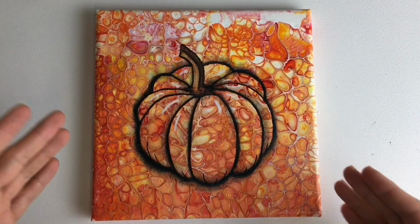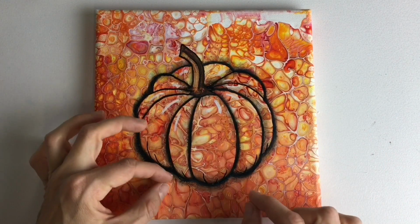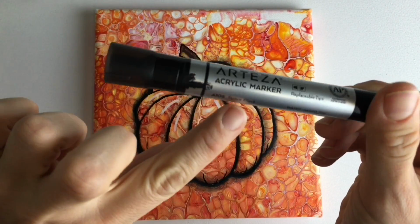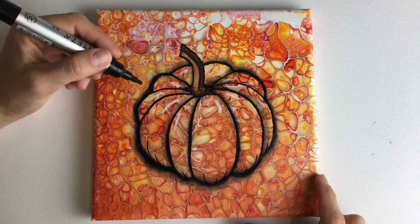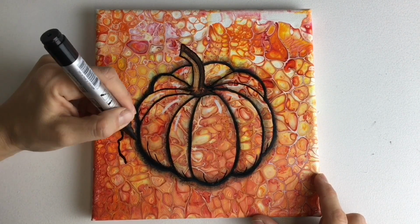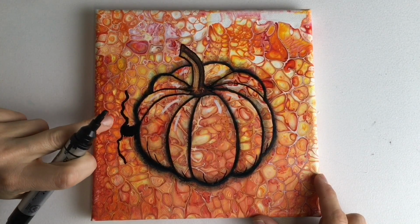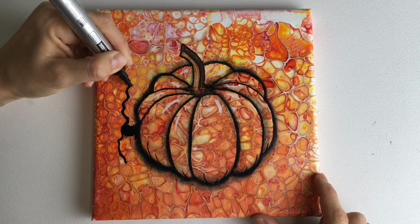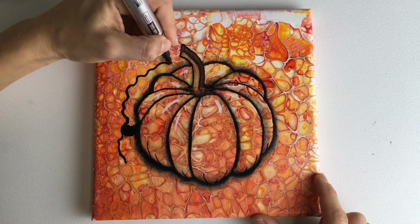Now, when I look at it, I feel like the pumpkin should stand out from all these cells. So I decided to paint this black edge, bigger one, and I think it will look much nicer. And for that, I'll use my acrylic marker Space Black. So shake it. As you can see, I'm following these cells, so I'm trying to figure out where it should go, and I think it will look much nicer.